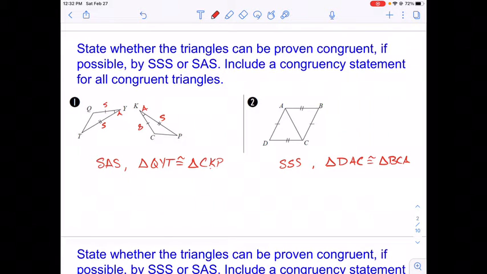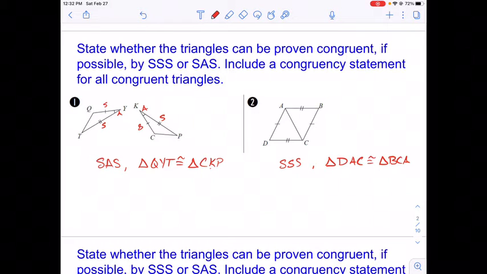What I did is I just matched up corresponding parts, since sometimes it's hard to tell with only certain information, so you can look to see which angles look the same. One thing you'll notice here is Q is across from side 2. So I went from here to Y, which is an angle we knew was congruent, and then that would be the third angle, QYT. The angle across from side 2 on the right triangle would be C. So I start with C, so I start with Q. You can always go back and fill these in and mark things congruent so you know which sides go together and which angles. So I went from C to K to P.